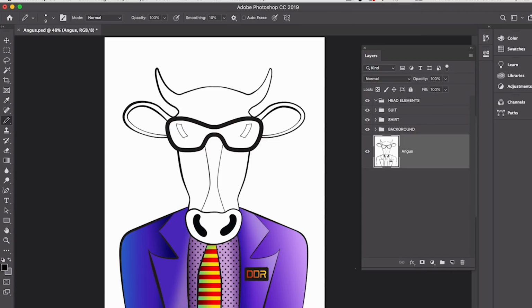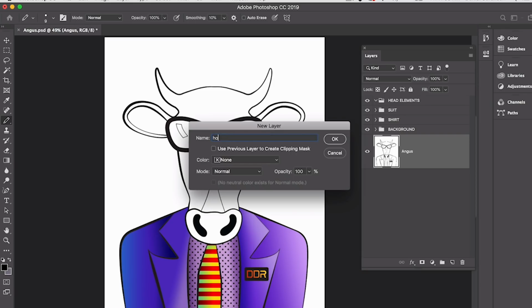But one thing I just noticed is I forgot to define the base of the horns, where the horns meet the head. I'm going to have a path in there in order to use the magic wand to make a selection so that I can put the horns on separate layers. So I'm going to have to correct that right now. And I think probably the easiest way to correct that is to use the pencil tool at this point. So let's make a new layer right above our Angus layer. And I'll name this one Horns Base.